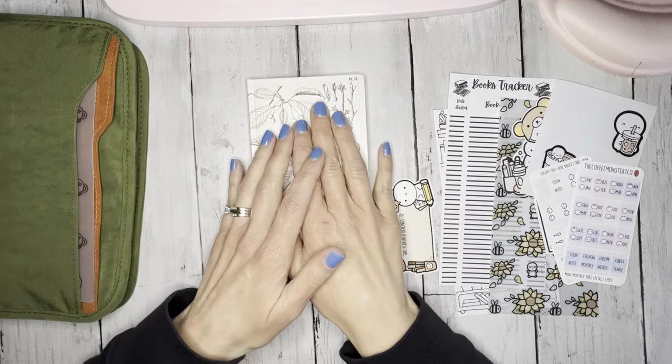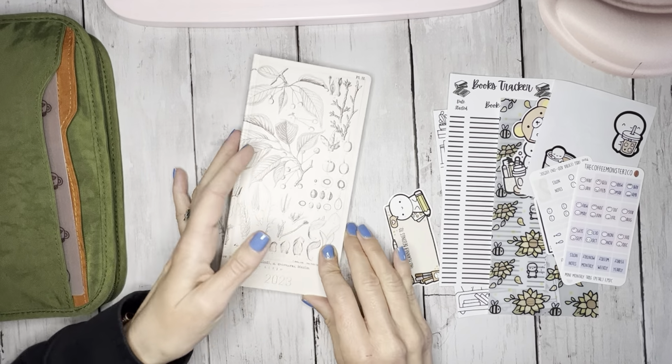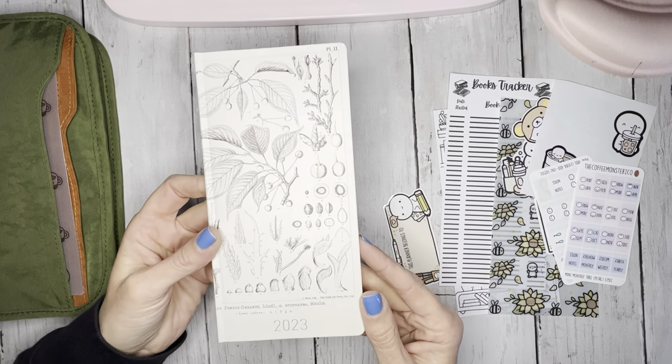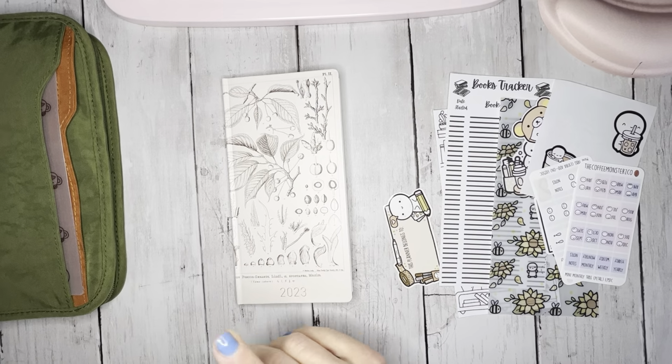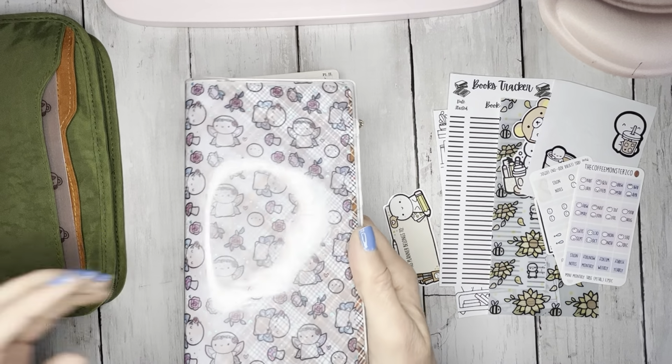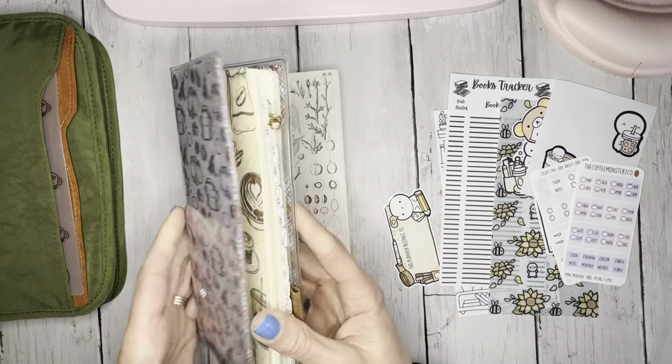Okay, so in this video, I'm going to be setting up my Hobonichi Weeks spring start for 2023. Yes, I have a Hobonichi Weeks, if you're saying, Erin, but we've seen your Hobonichi Weeks. I do have one. I have a January start.